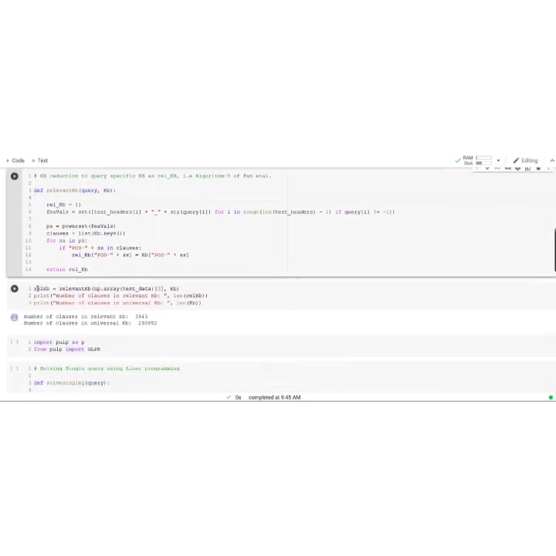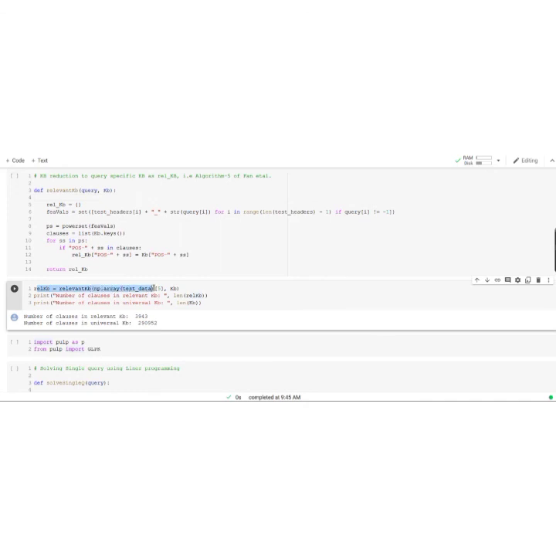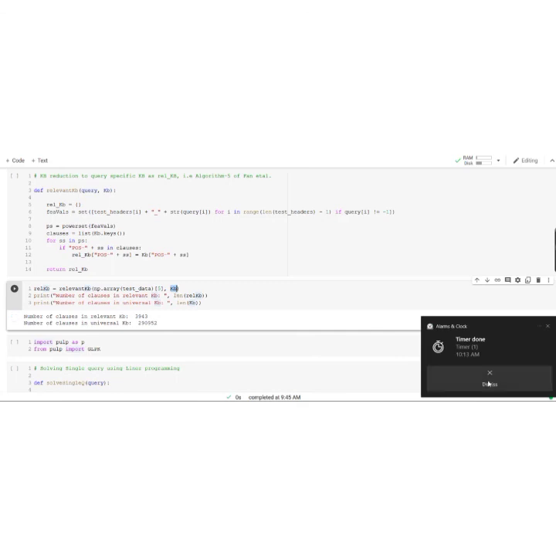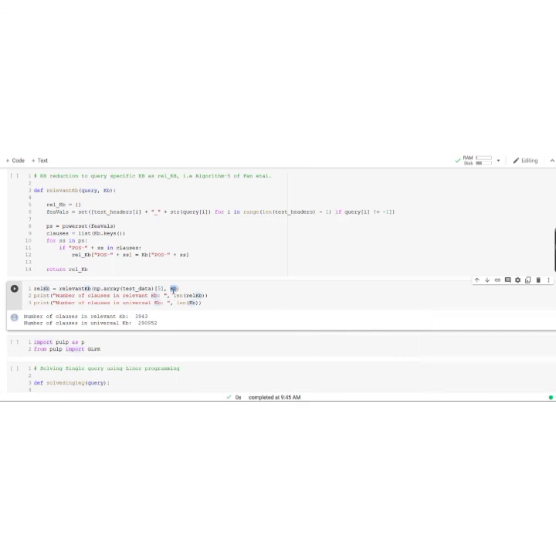When we pass the test data and the knowledge base with all 90,000 plus clauses, this scales down the universal KB of 2,90,952 clauses to just 3,943 clauses. This dramatically speeds up the algorithm and makes it computationally efficient.